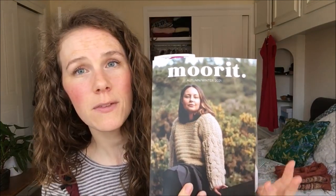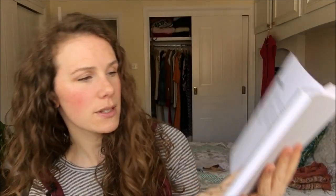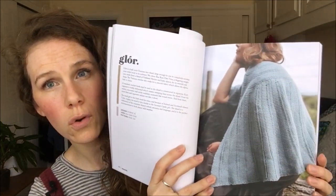There are also a couple of patterns in the Mori It Autumn/Winter 2021 magazine I'd love to make. The first are the Spree Mittens — I'm thinking they probably wouldn't take too long and I've probably got yarn for that already. The other is the Glow Shawl, which would highlight the yarn beautifully. I'd need to find a really stunning multi-coloured yarn that somehow went with everything — it is just so, so beautiful.